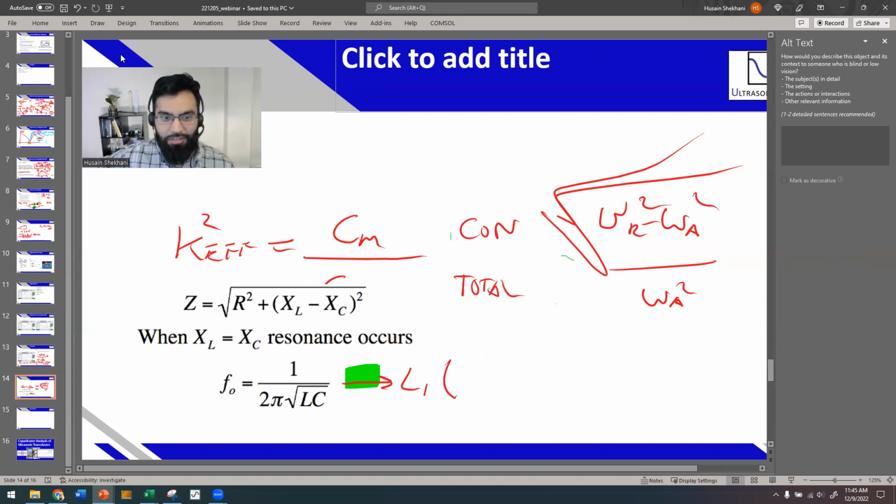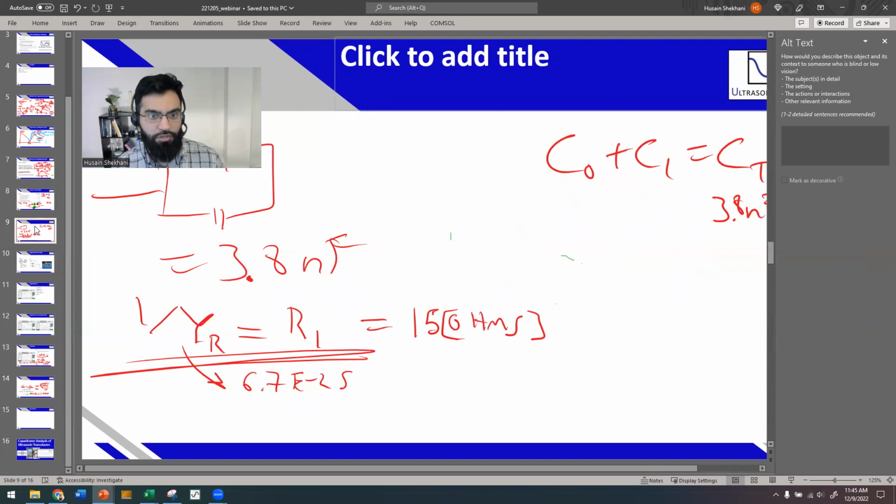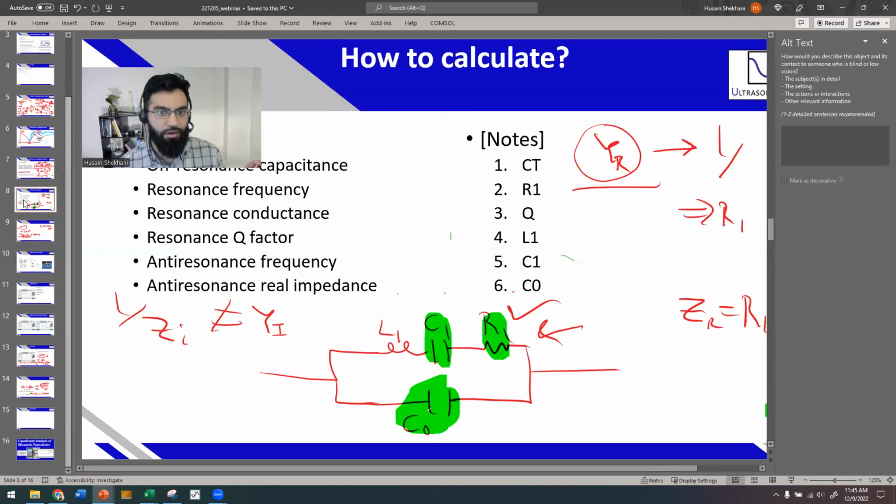So this is obviously a function of the resonant frequency, this and C1, like we already know. So this ends up being quite large, I think it's going to be 29 millihenries. And I'm going to show you a spreadsheet in a second. So now we've actually calculated each component. One thing you guys notice is that I didn't use anti-resonance at all for all these calculations. I calculated the entire thing without using anti-resonance frequency. That's interesting.